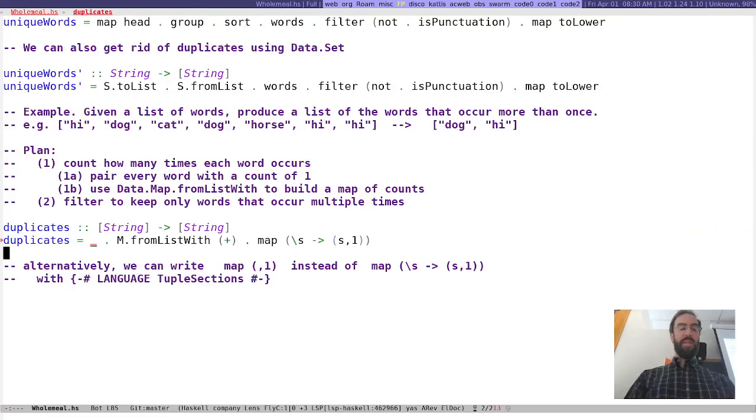Right, because M.fromListWith needs a function that says how to combine 2 values, and then it takes a list of pairs and it gives us back a map. And so this will take that list of pairs and turn it into a map. Now if we look at this hole, it's telling us we have a Map String Integer. So a map from strings to integers, and we need to turn that into a list of strings.